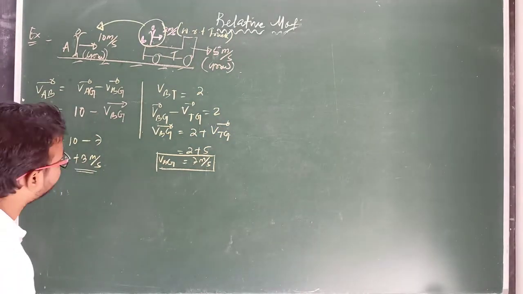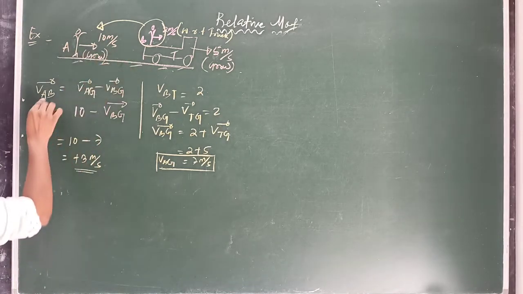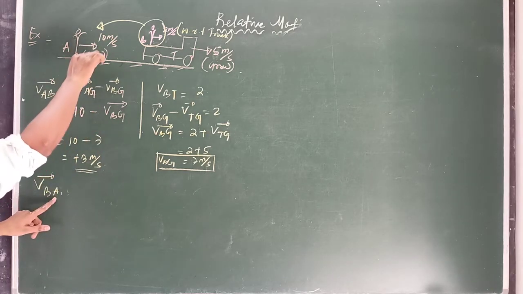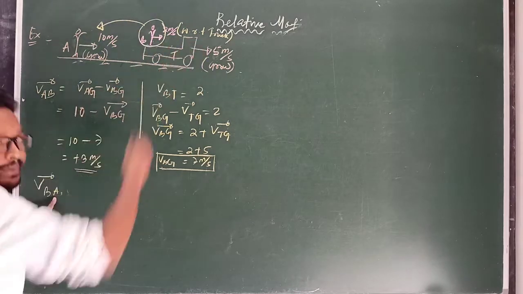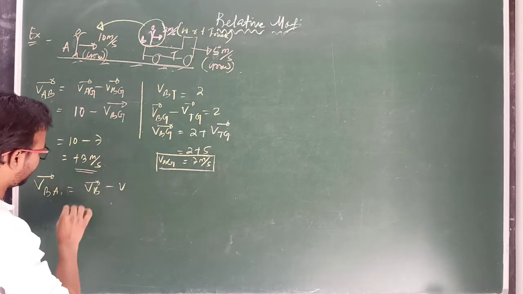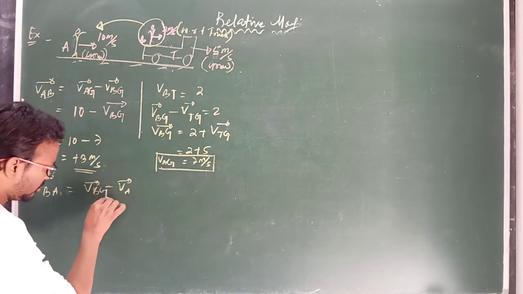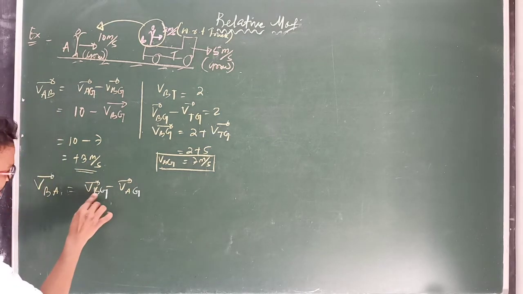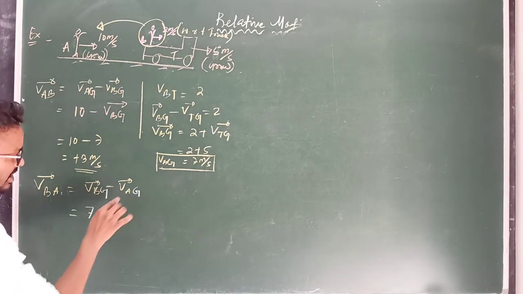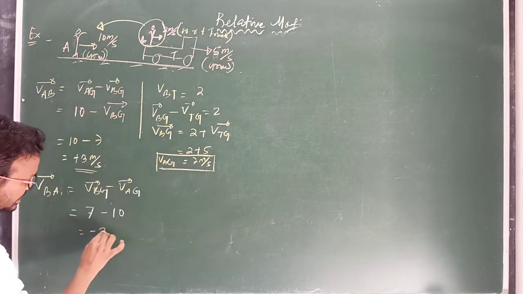You can change this question. Suppose I am taking here velocity of B with respect to A. If the observer is situated at A, then how much speed of B does he see? So in this case we have to find velocity of B minus velocity of A, which equals, we have to solve always in ground frame, G and G. Then velocity of BG equals 7 meter per second minus AG, velocity of A with respect to ground, means 10 is here. So how much? That is minus 3 meter per second.